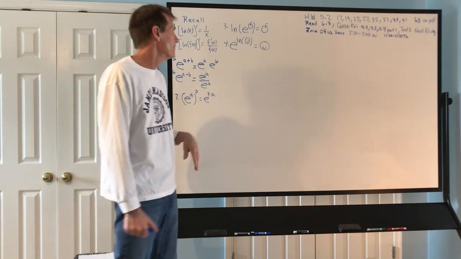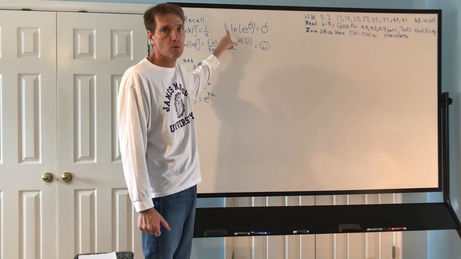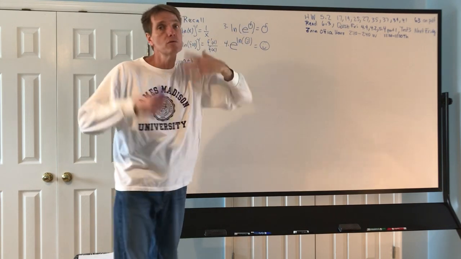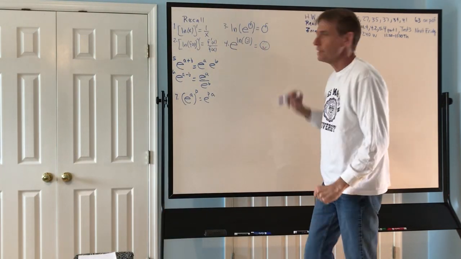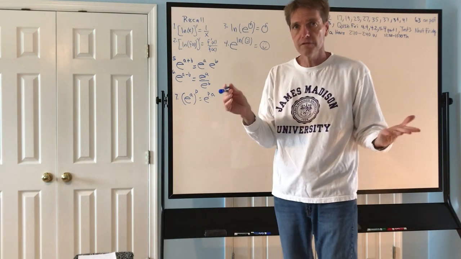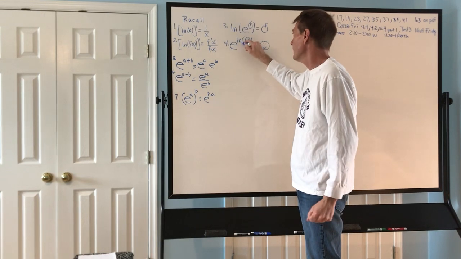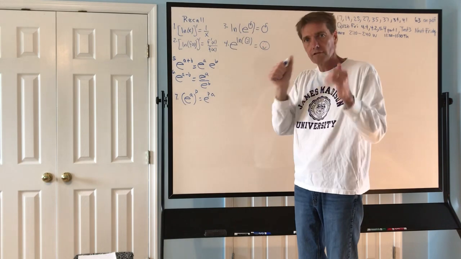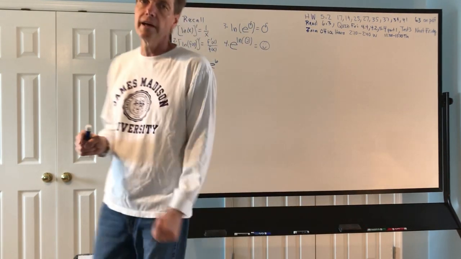So if e sends apple to something, then natural log is going to take that result and send it back to apple. So the natural log of e to the anything at all up here is just that. Also, the exponential function is the inverse of the natural log. So if natural log sends somebody somewhere, e is going to pick that up and send it back to where it was. These are the two fundamental identities for the inverse functions.